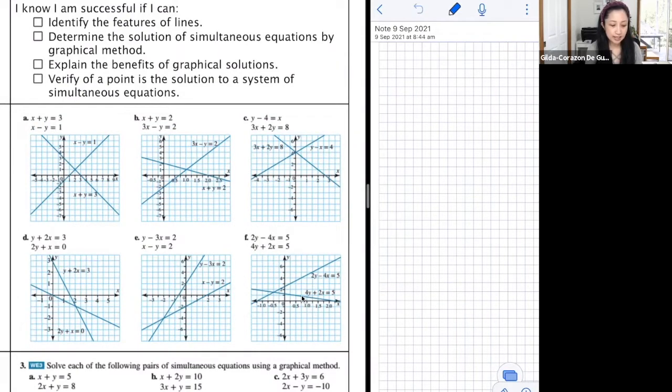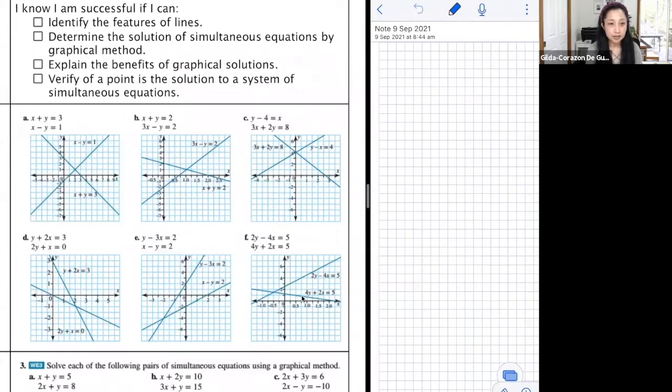So we said that when it's a graphical solution of these simultaneous equations, then what we're just looking for would be the point of intersection. It's actually the coordinates of the point of intersection, okay? There might be cases, as we will see later, that there might be some lines that will never meet at all, right? Or that there would be some lines that would meet at all points, okay? And we'll have a look at those later, right? But the examples that we've got here for the warm-up would be those lines that will intersect at one and only one point, okay?